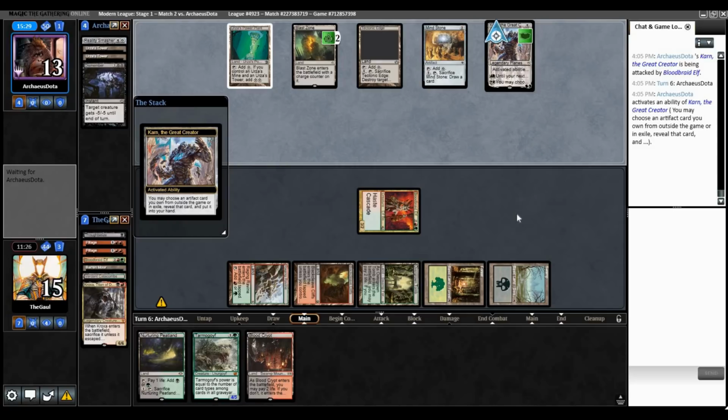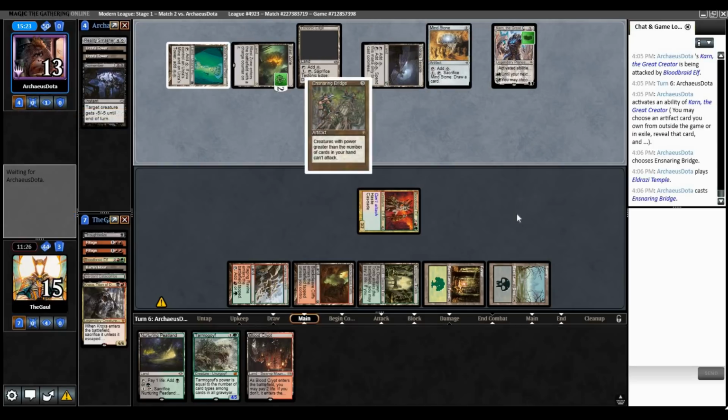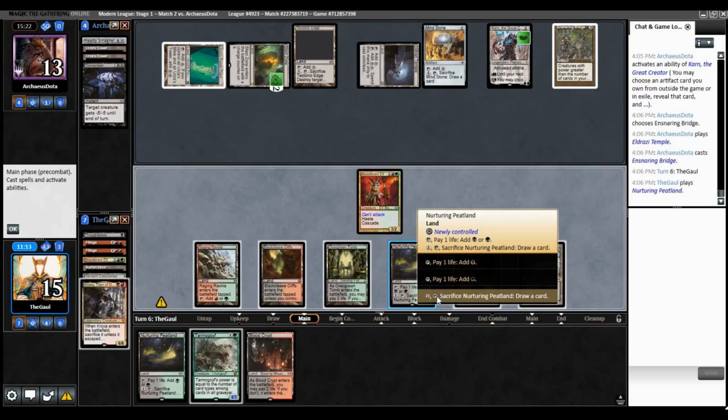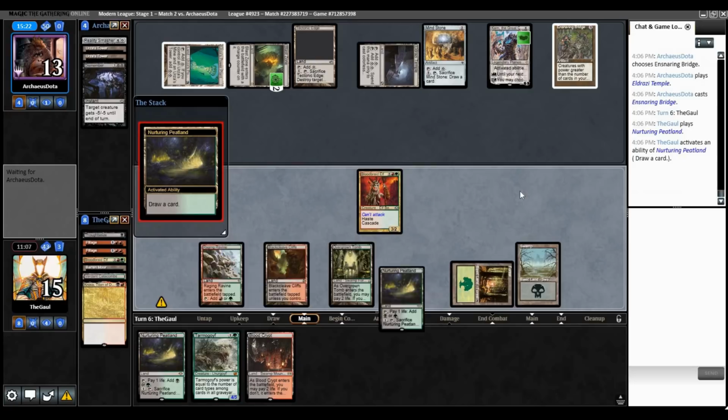Karn down to 1, and what's he gonna find? Could just be a bridge. Yep, it is a bridge. An opponent found Eldrazi Temple for turn. Okay. Well, we are flooded, but at least we're finding some good utility lands. I believe the first thing to do is just simply crack a Peatland, and then we can still black, black, red, red, get the Kroxa back, if we have nothing better to do.